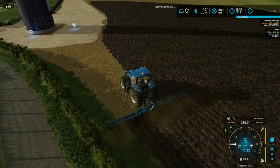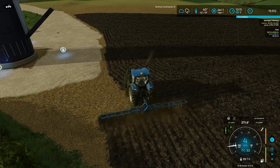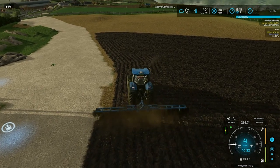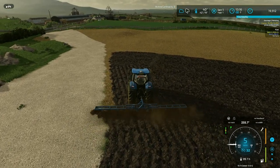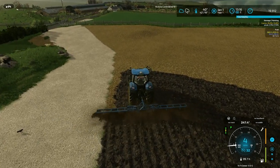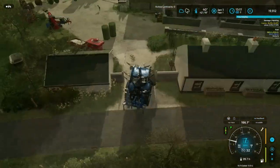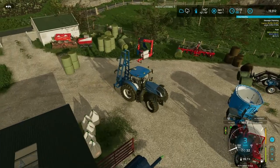What's the best approach for this? Yeah, we'll curve it like that. We'll leave that little sliver of grass there. We'll take this bit of grass out. Nice. And that's a wrap. I'll get back to the farm and get this disconnected.